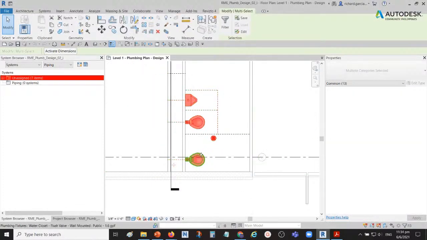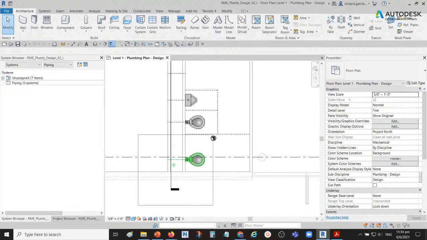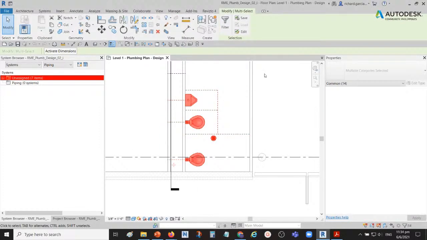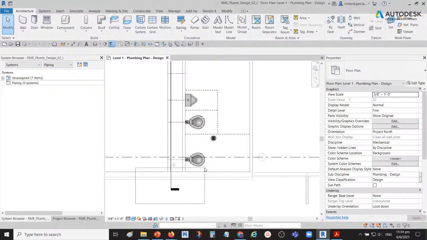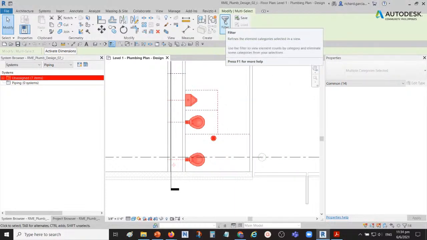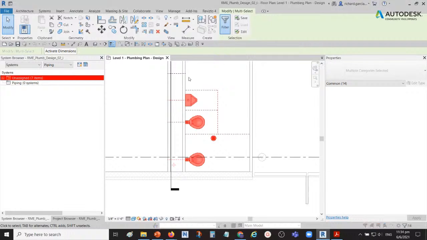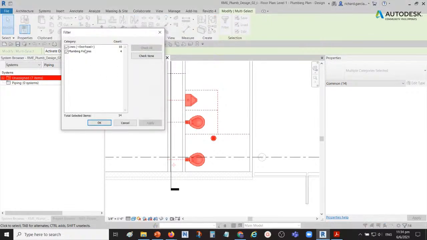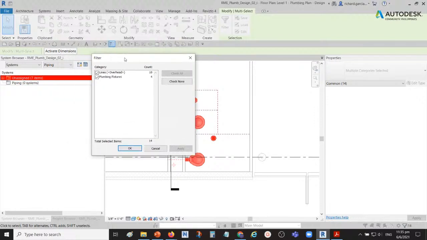So what you do is you select all the families or any other elements, just use a window selection like that. You pick from left to right. And then after that, you use filter. You click that, and the filter will show you what elements you have selected. You can see here that I selected 10 lines and 4 plumbing fixtures, right?